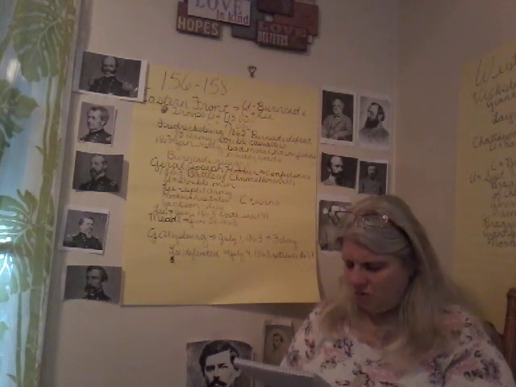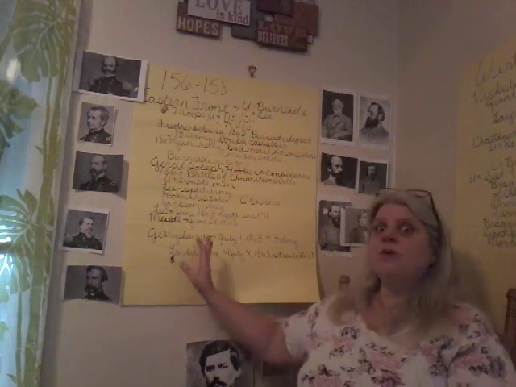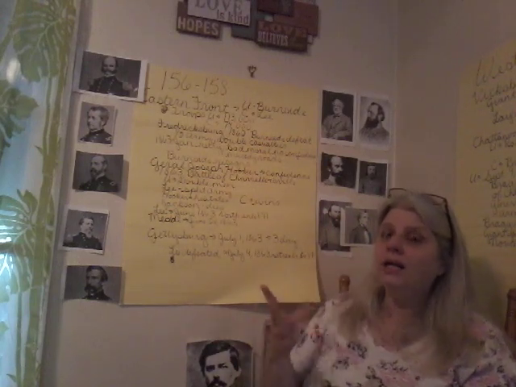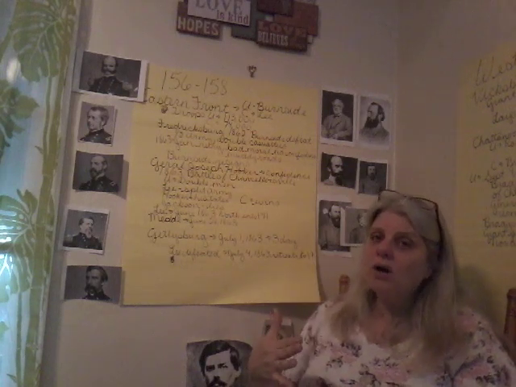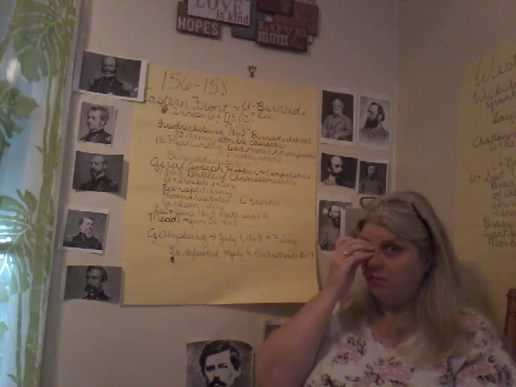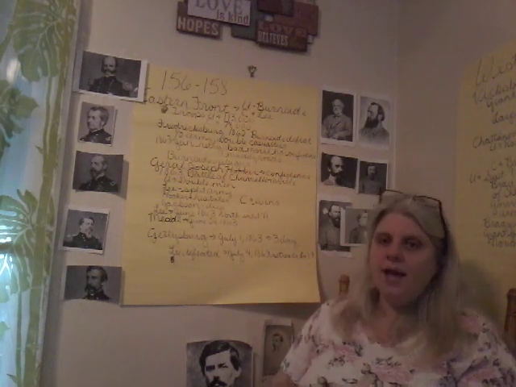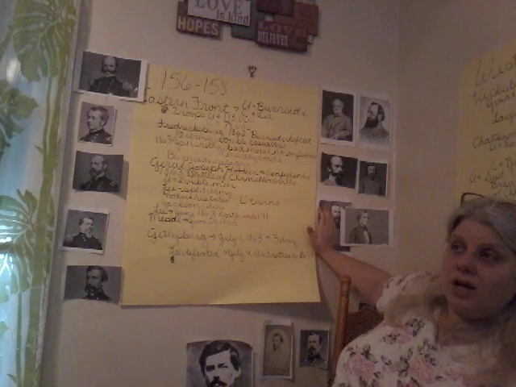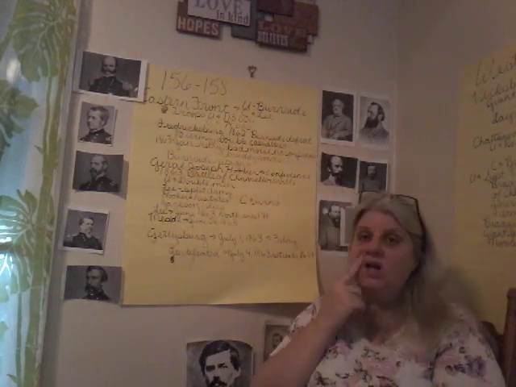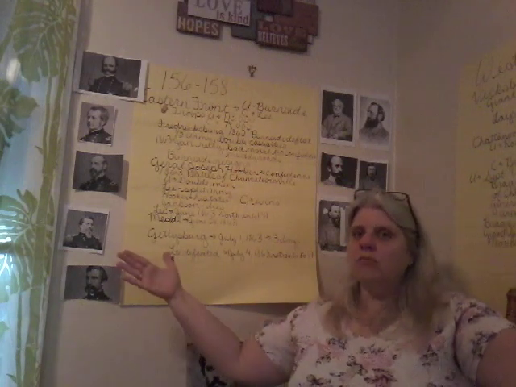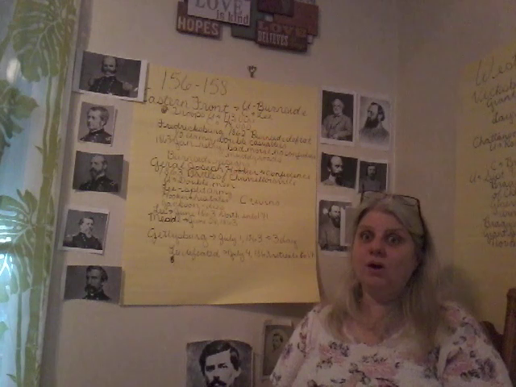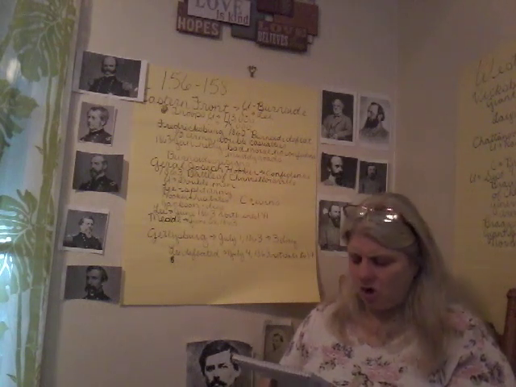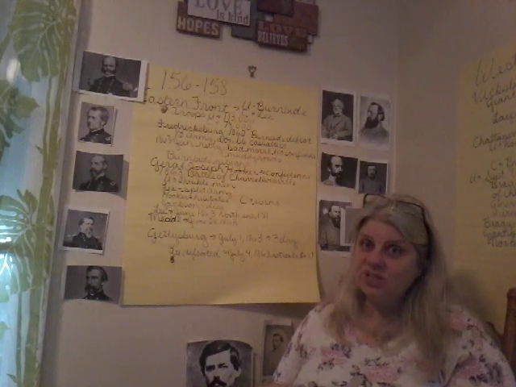The Union believed they could win and save the Union. So finally, the Union Army is like, yes, we can do this. So their morale is very high. Lee's army's morale is very low. He's lost a third of his people. That is a huge blow. And like I said, Pickett is upset with him. Longstreet's upset with him because Longstreet said, hey, let's not do this. Let's go around the Union Army way out, and let's go attack the Capitol. And then they'll have to chase us. But Lee didn't want to do that. Lee wanted to defeat the Union Army at Gettysburg. So it was a really tough thing for Lee.